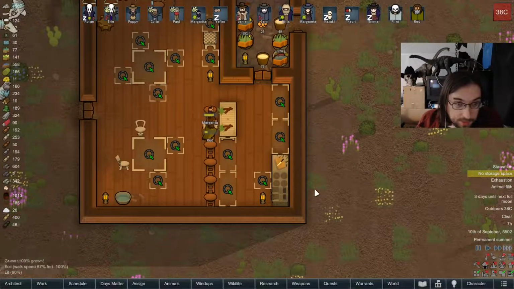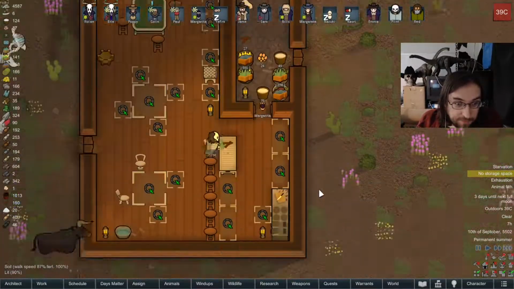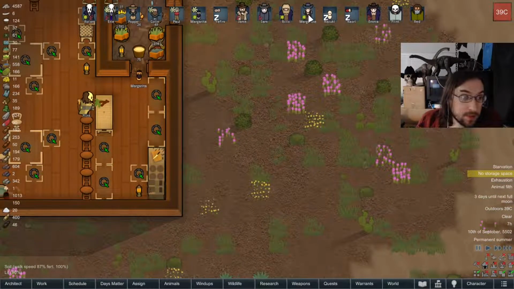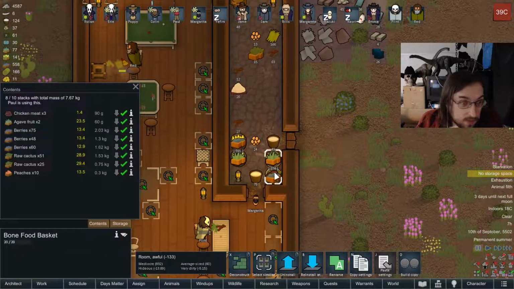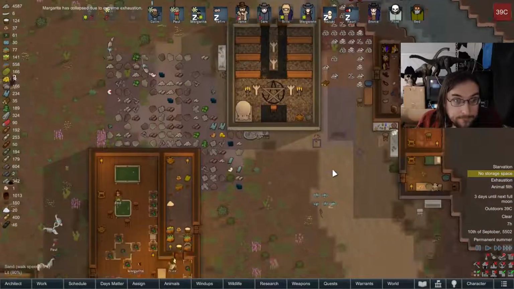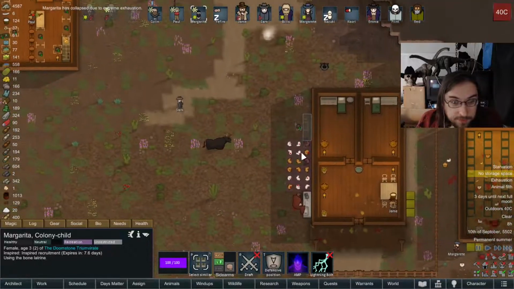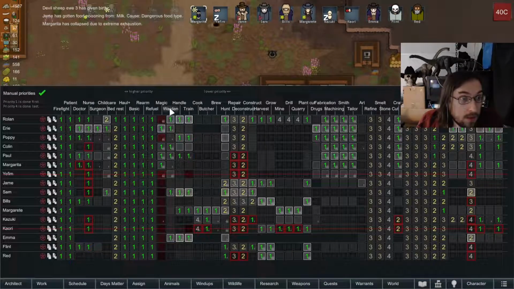We are not getting meals done fast enough. Where is our chef? It should be Marguerite, right? It's also awkward having Marguerite and Margarita, but that's how the names work. Cannot cook, find strange meal, need material. Chicken meat, 3. Nobody's doing the butchering right now. Somebody should do butchering. It's a high work priority on a lot of people.